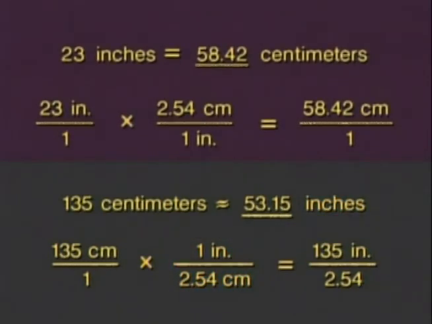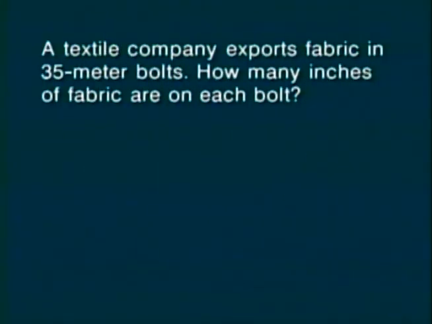In these two problems, the transition factor was the only factor we needed. Now let's look at a problem where we need the transition factor and another factor. A textile company in Mexico exports fabric to the United States in 35-meter bolts. How many inches of fabric are in each bolt?